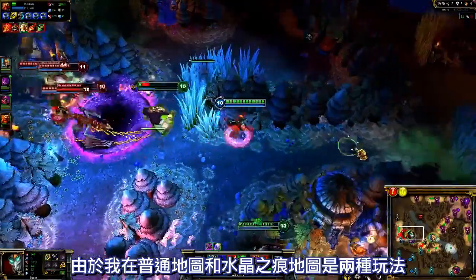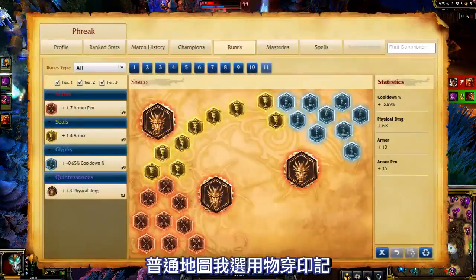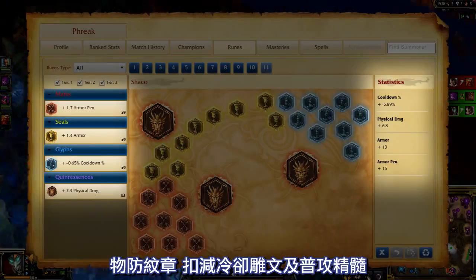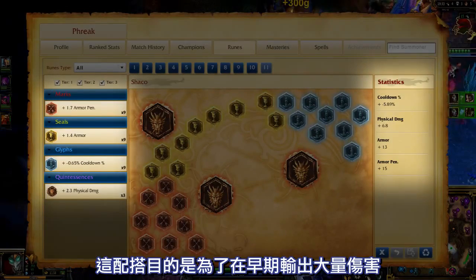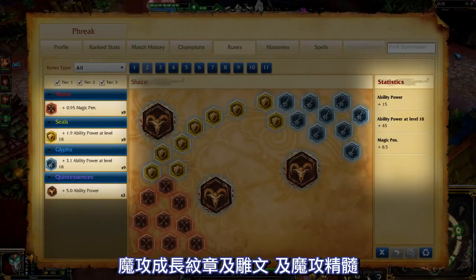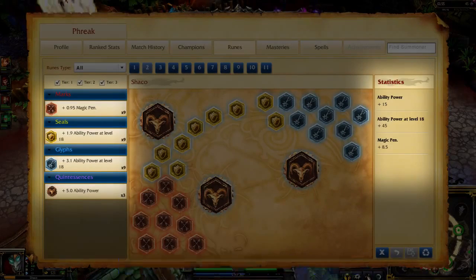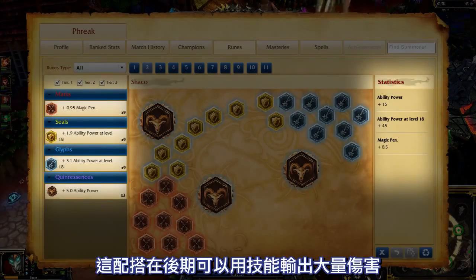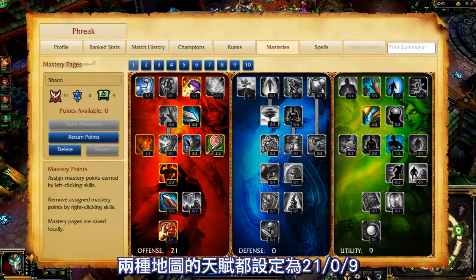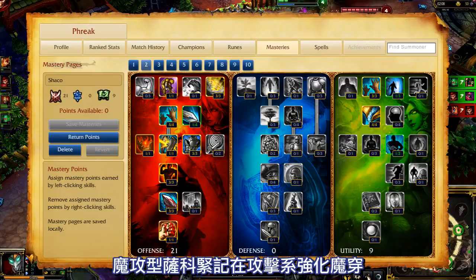I play Shaco in 2 completely different ways in Classic and Dominion, so let's go over my setup side by side. In Classic, I take Armor Penetration Marks, Armor Seals, Cooldown Reduction Glyphs, and Attack Damage Quintessences. This setup is aimed solely at giving me massive early game damage. In Dominion, I take Magic Penetration Marks, Ability Power per level Seals, Ability Power per level Glyphs, and Flat Ability Power Quintessences. This setup is aimed at dealing massive damage late game with 2 Shiv Poison, Jack-in-the-Box, and Hallucinate. My masteries are 21-0-9 in both builds, making sure to take Magic Penetration in offense for AP Shaco.